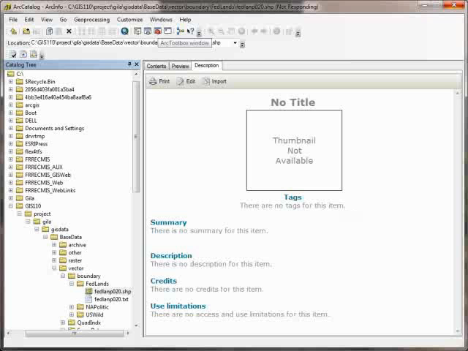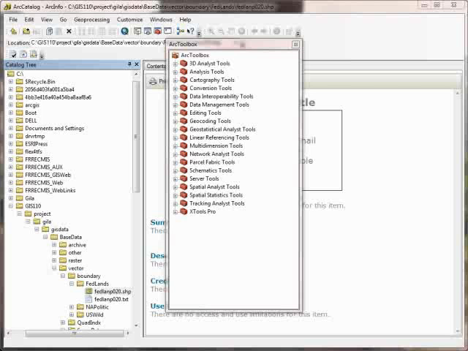So we want to go ahead and click on the toolbox here in just a minute, and the toolbox takes a little while to open the first time that you're using it in a session, but just be patient. And okay, it takes a little while, you notice, for the toolbox to come up the first time you use it. It seems like once you've used it the first time, though, at least in that same session, it comes up quicker. I guess it has to load in memory.